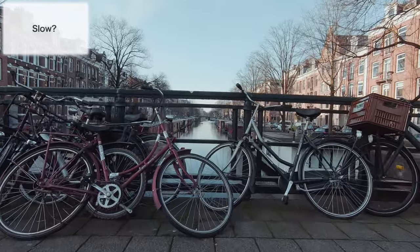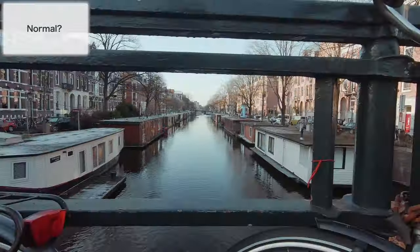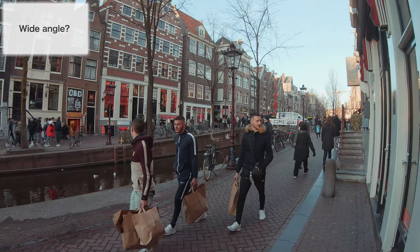Another really important thing is your camera setting. You should know already in advance if you want to make a slow motion video or a normal speed video, or for example if you want to film with a wide angle or a narrow one like me at the moment. Make sure you plan your shots and match the settings to the shots you want to get, and then you will get the best quality out of your GoPro footage.